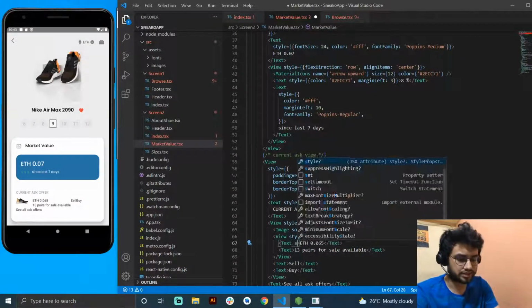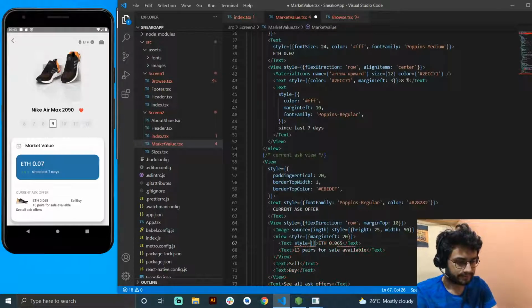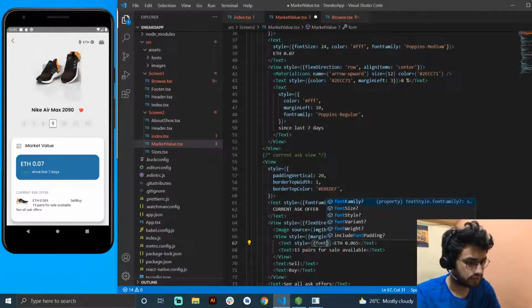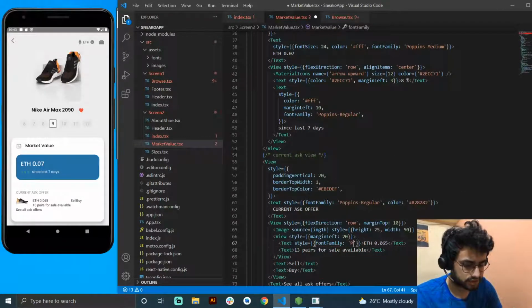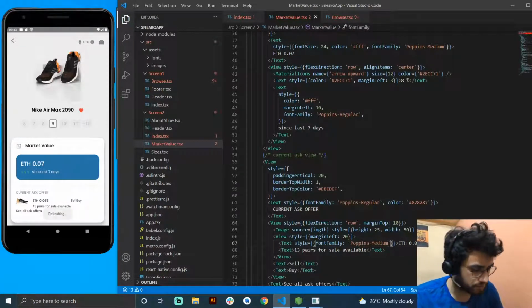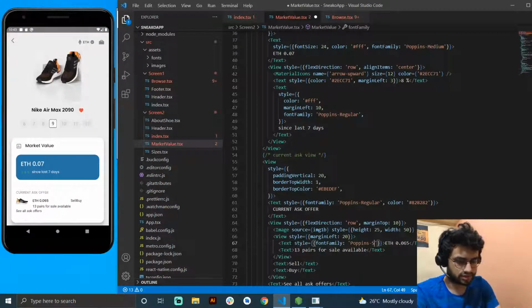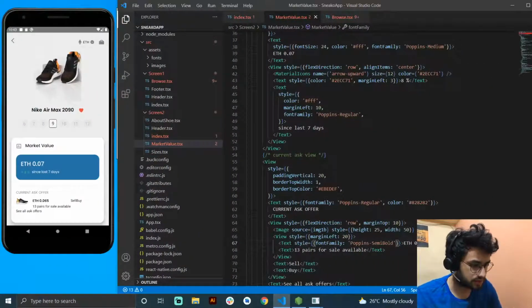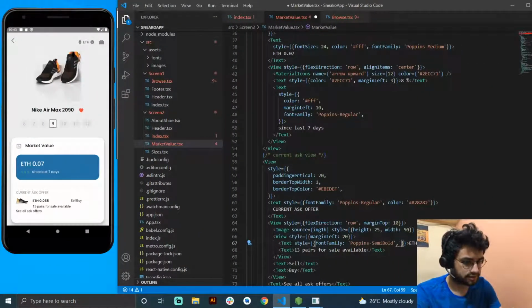And our text style, font family for this is Poppins medium. Medium is not good. Semi-bold. Yeah, semi-bold is good. But the font size is a little bigger, so let's increase the font size.